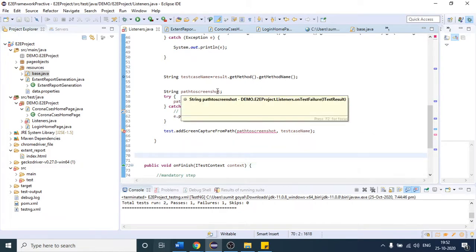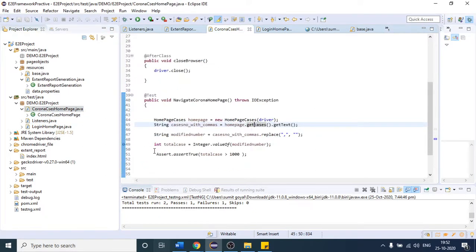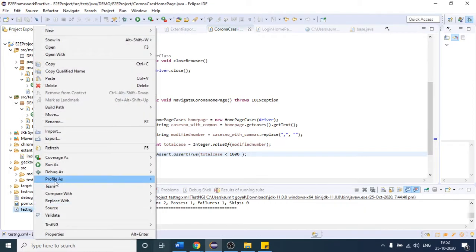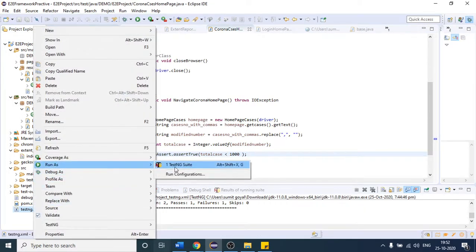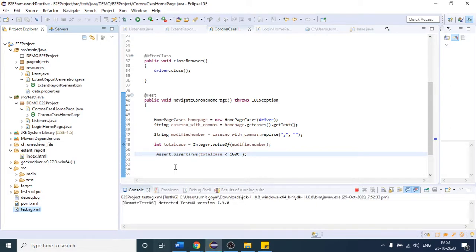It is asking us to initialize it, so we can provide double quotes at the beginning. Fine. Let us do one thing. Let me again fail those two test cases. If I again reverse the condition, both the test cases will fail again. So let us try to run. Then I will show in debug mode all the code, whether we are getting screenshots as well. So this is how you can also provide the screenshot.